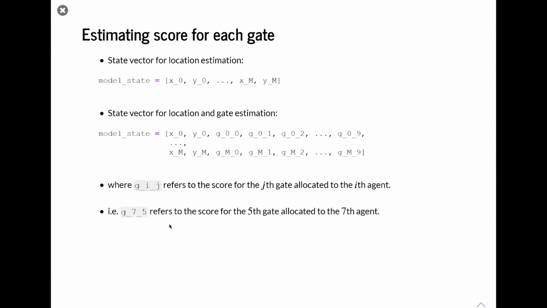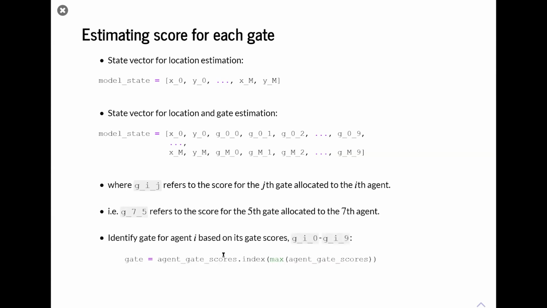For example, G75 would be the score for the 5th gate for the 7th agent. Then at each data assimilation point, we'd get each of those scores, identify the maximum, and then identify the gate that had the maximum score.